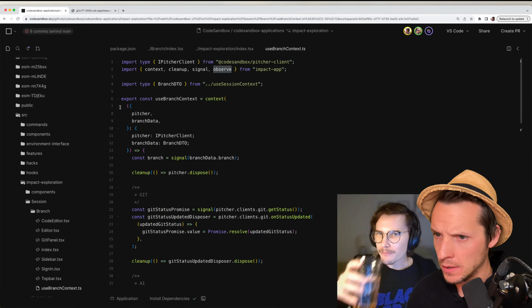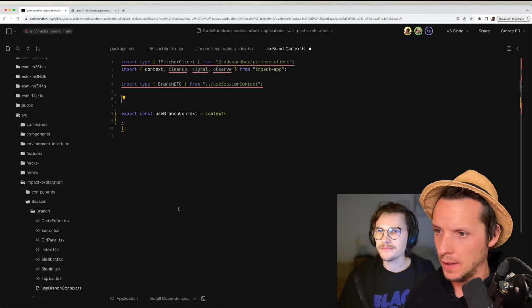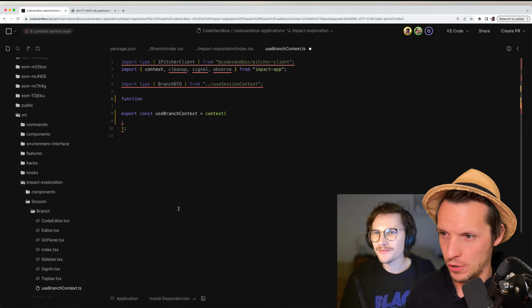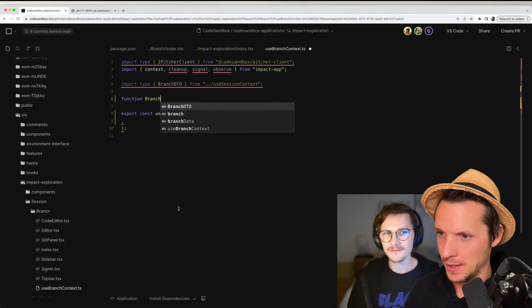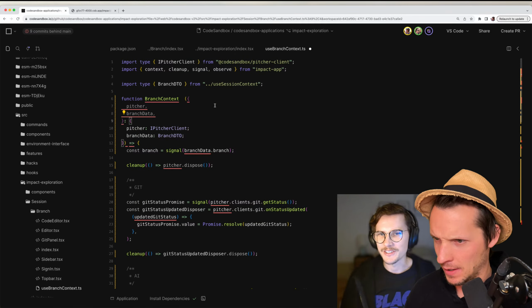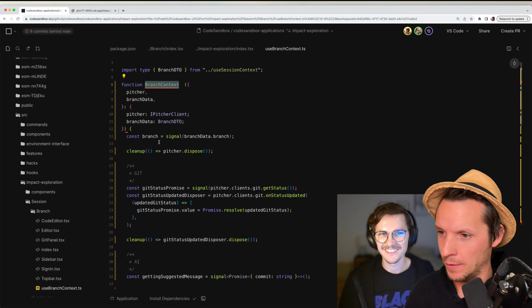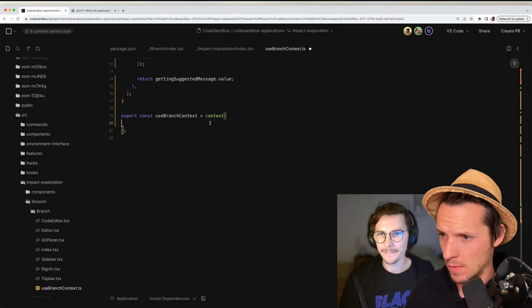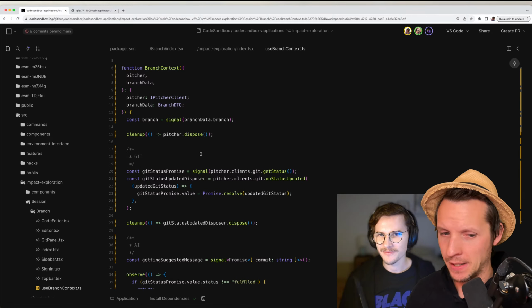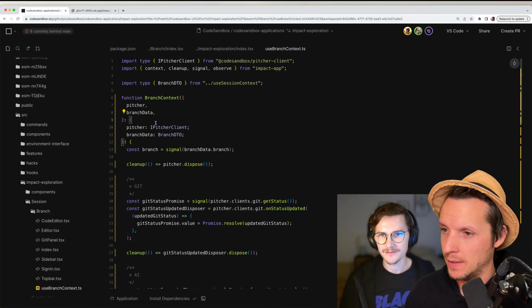And by the way, I started using this more explicit form. I really like functions like branch context. I really like functions defined this way for some reason. Like using the keyword function, you mean? Yes, so you're not assigning a function to a variable, you're just defining the function. I don't know why. It's not because of what it enables, it's just nice.